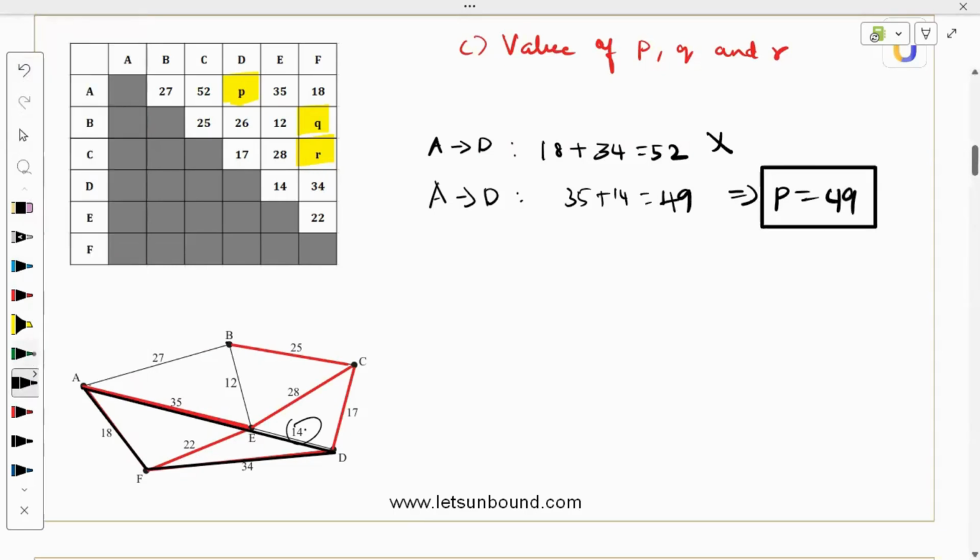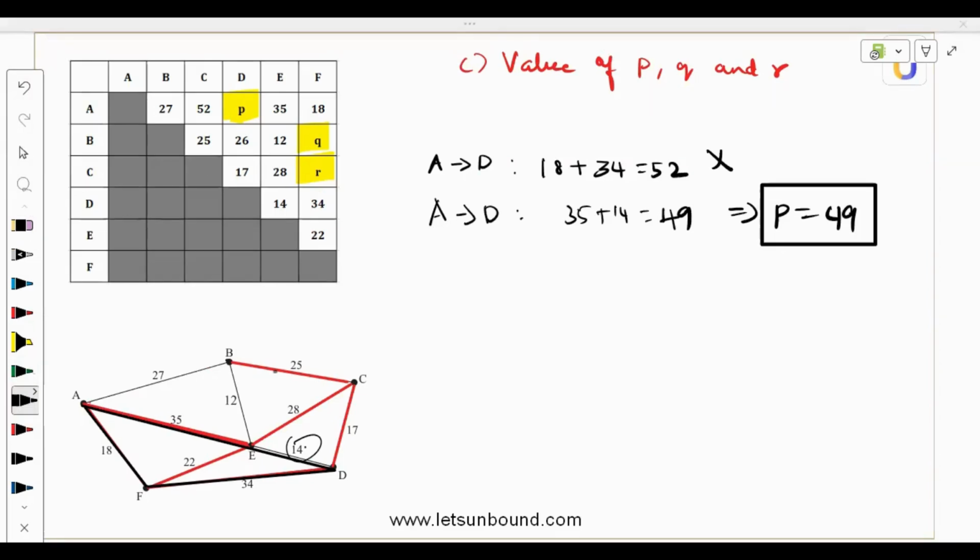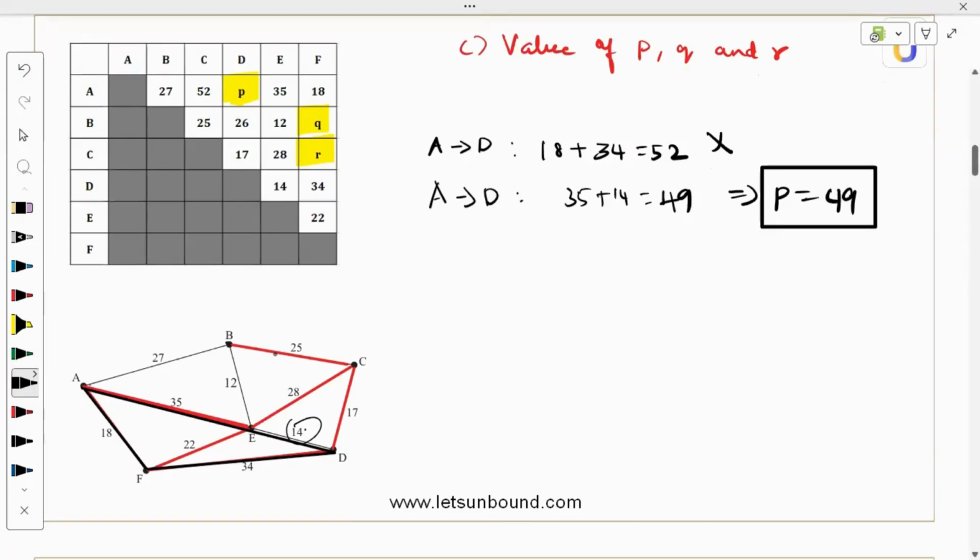Similarly, B to F, which is the shortest route? The first one we can observe is 12 plus 22, which is 34. Any other shorter way from B to F? 27 plus 18, of course, will be higher, and this way, 26, no. So that's the only possible way, and Q is equal to 34.